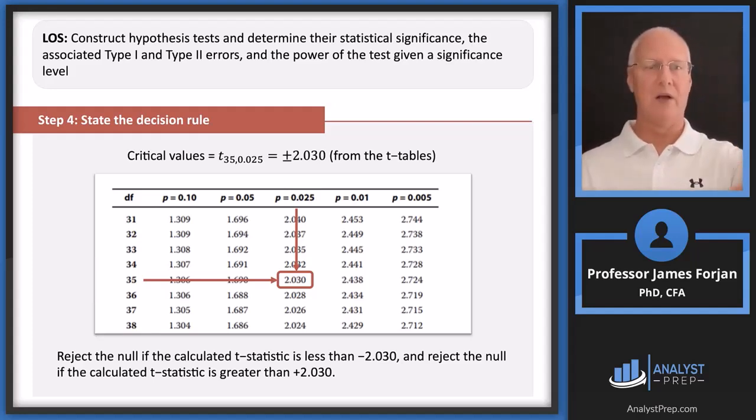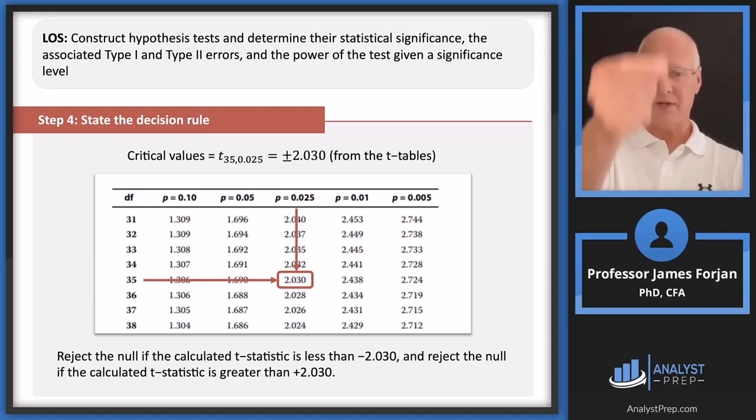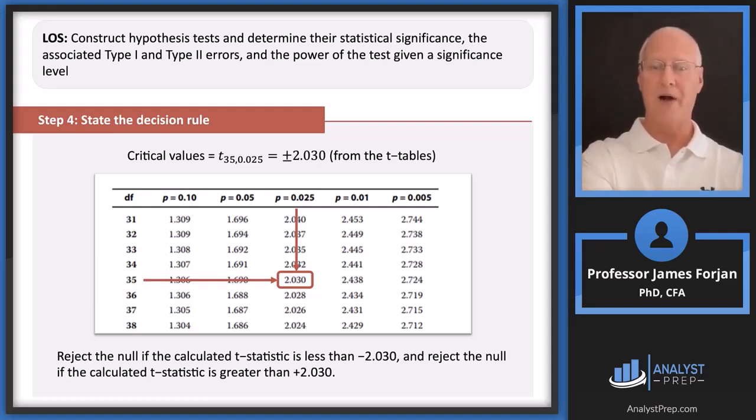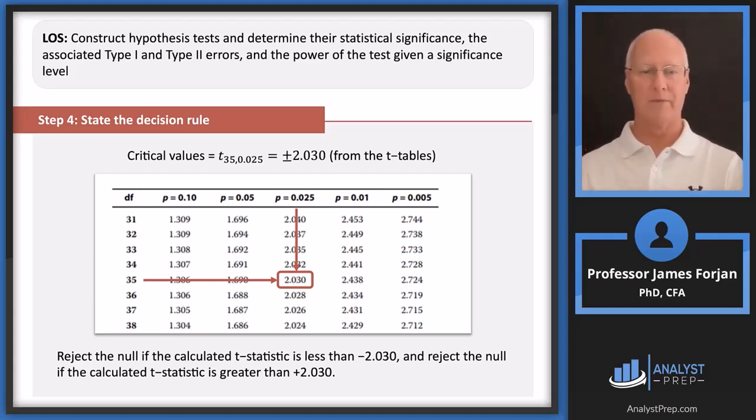So we're going to run our finger down, degrees of freedom, 36 months, n-1 is 35. Run our finger over to 35, and then run our finger over. Now here's where you have to be super careful on the exam, right? What was the level of significance? We were told it was 5%. So you might be tempted to run your finger down the 0.05 and come up with a 1.6, right? But wait a minute, it's a two-tailed test. So you have to chop the 5 in half, throw 2.5% on the left, 2.5% on the right. So there's our critical value of 2.03.